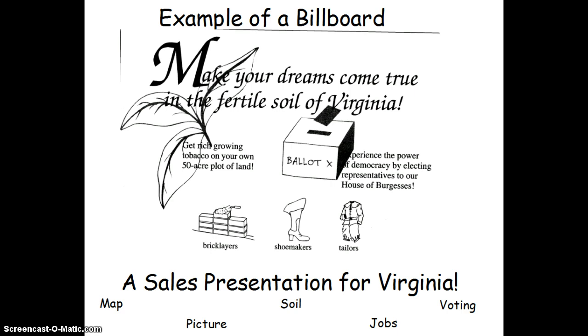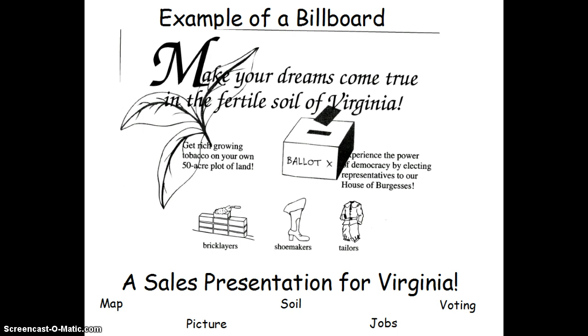Okay, if you remember, many of the colonies also talked about some of the negative things, the things that didn't make it good to live there. For instance, the northern colonies, the ones in New England, they were very cold. But perhaps you can even turn a negative into a positive.